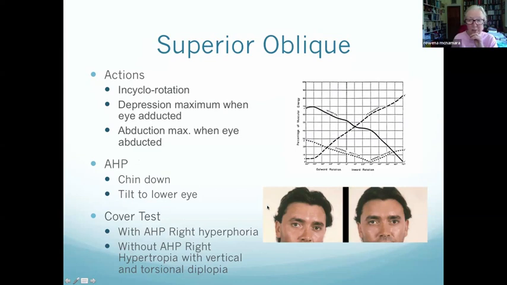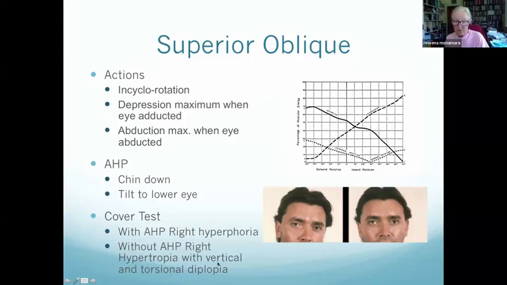So the head posture for the patient will be that they will try to put their chin down to avoid the double vision. And they also tilt their head to the side and they turn it slightly. So again, you can see the ear on this patient. You can see the right ear, but you can't see his ear on the other side. With his head straight, so now we've asked him to put his head straight, you can see his left eye is looking at you and his right eye is pointing up. So he has a right hypertropia without the head posture.